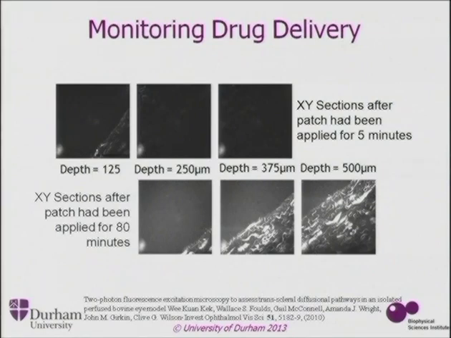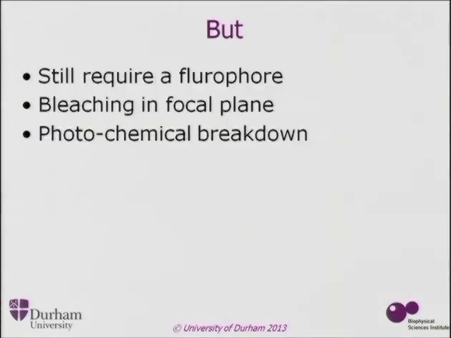So using this multiphoton technique, we're imaging, in fact, we can go deeper than this, right the way through, and we can track where the drug goes, and we can therefore modify, or the chemists could modify the silicon implant to adjust the rate at which the drug got delivered. This would not be possible using confocal microscopy because the light just gets scattered too far.